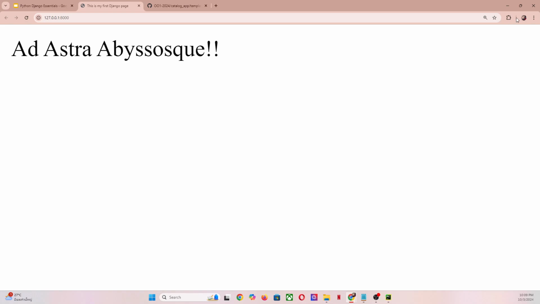So from now on, whenever we go to our website it is going to go to whatever we do in the homepage.html. So if you want to use Python Django to create a website we can start a series of websites and a series of view functions to map the URL.